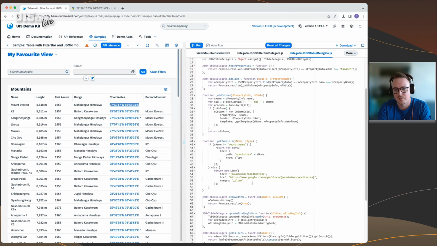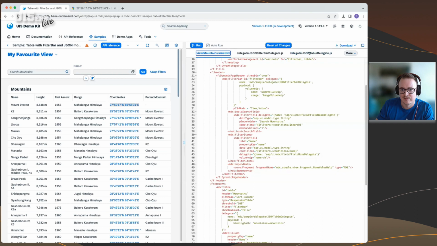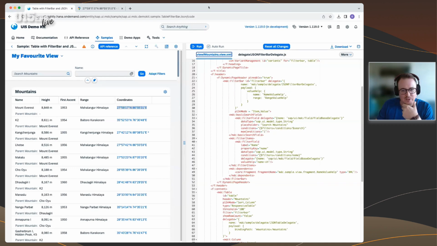You can do it either application specific or very generic and just wrap your own MDC table with a protocol-specific delegate and offer it as a reuse element to application developers, for example, or just for your own convenience. That's pretty much it.